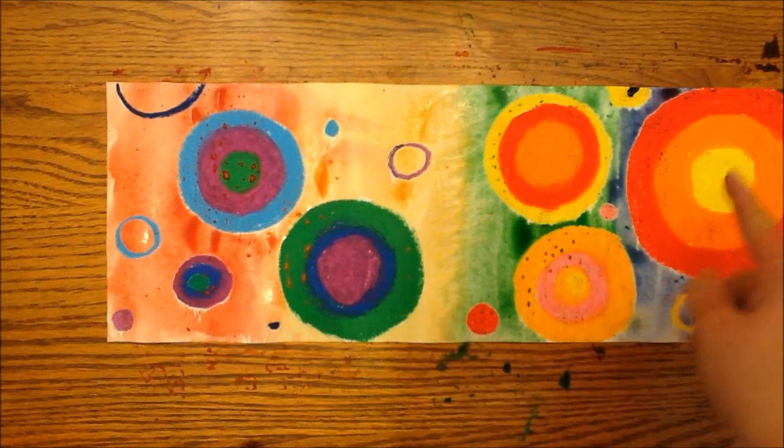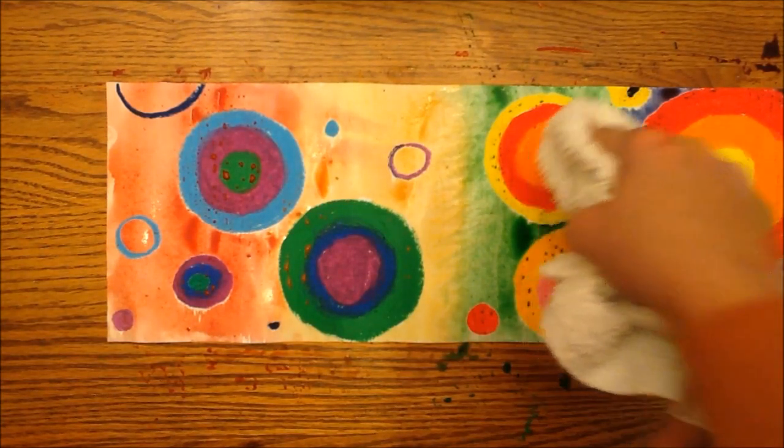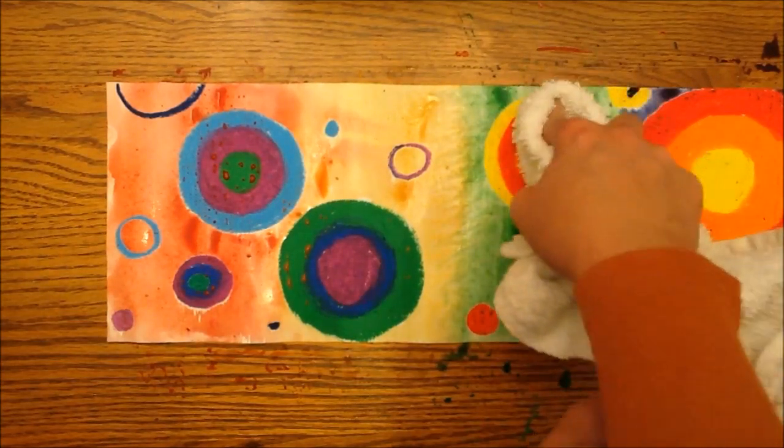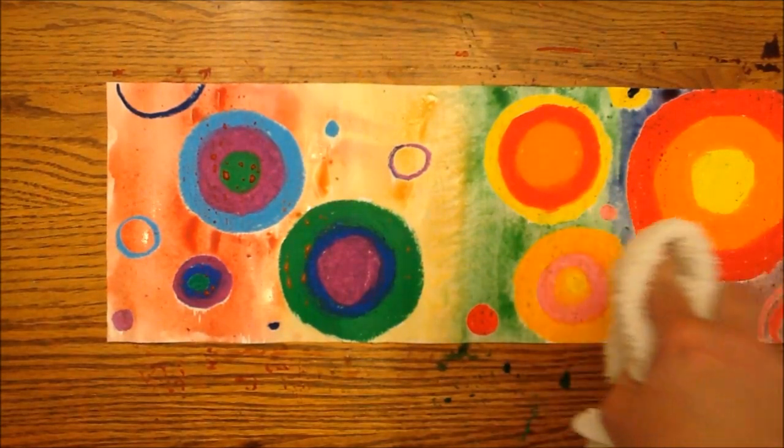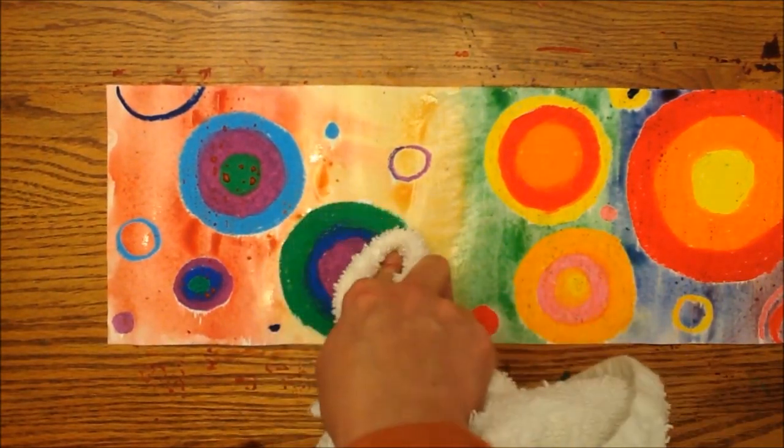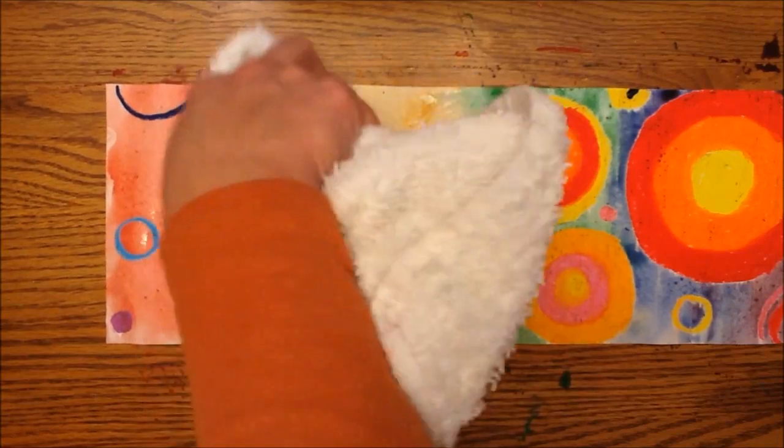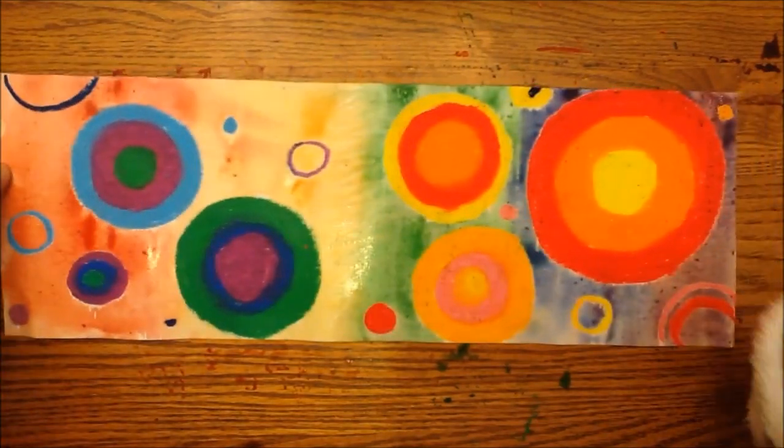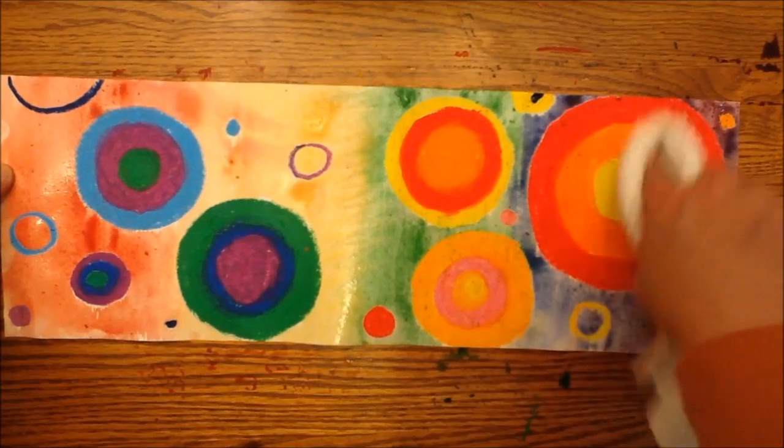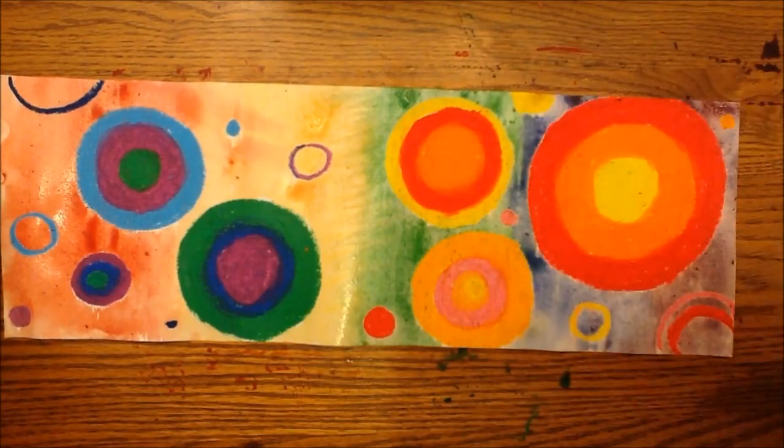You can see I have some little drops of paint where it doesn't stick to these oil pastels. I'm going to get some paper towel. Going straight down with that paper towel, I'm not going to let it touch any of my other watercolors, just where it's on top of the oil pastel. I'm going to gently blot it. I'm not wiping, I'm blotting, which means I push down and lift straight back up to get some of that extra paint off so that when it dries, I don't have funny gobs of paint drying on top of my oil pastels. They're just going to dry in like little balls of dirt paint and then it'll get all over your backpack. We don't want those all over your backpack. Just dot, dot, dot to pick those all up. If there's a couple that are left, that's okay. We'll just leave them there. They can help add to some of the design.